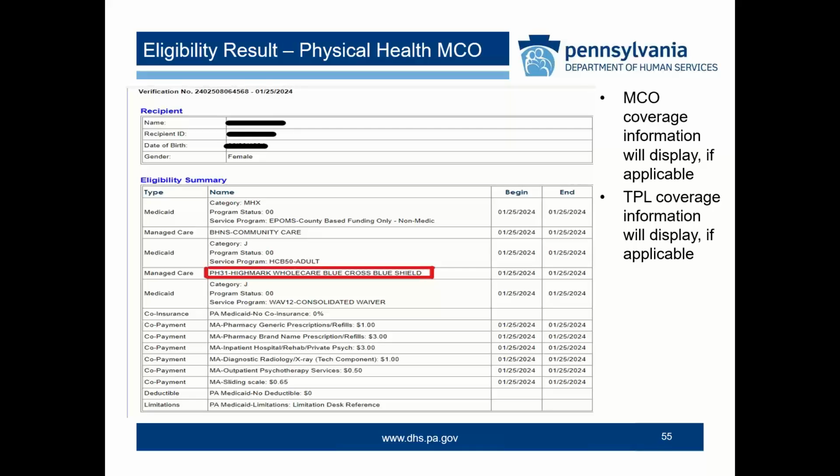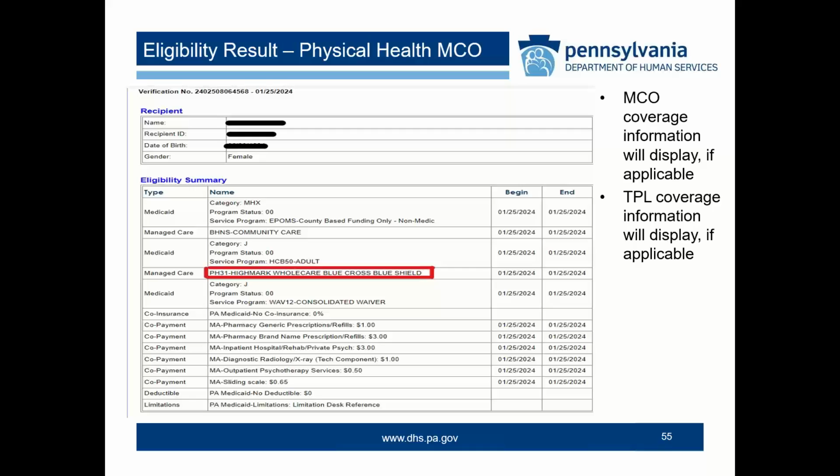Obviously, the services that you're providing are the physical health coverage, and that's why I have highlighted there in red the managed care with the physical health or PH, letting you know the name of the plan. Now, be mindful of the fact that if you don't participate in that plan, you might not receive reimbursement from the plan for those services.